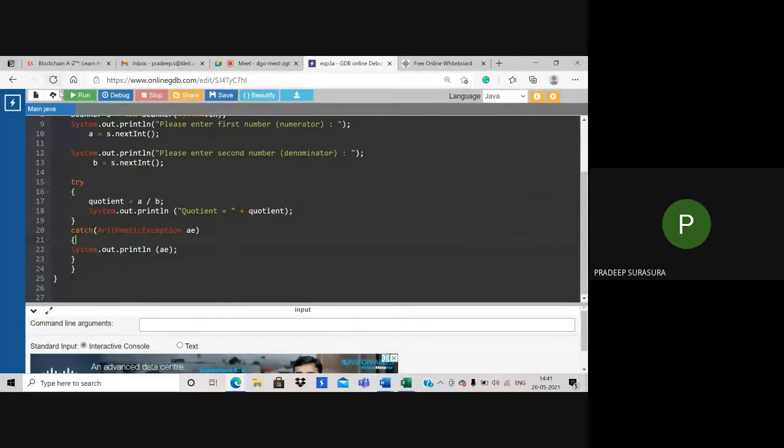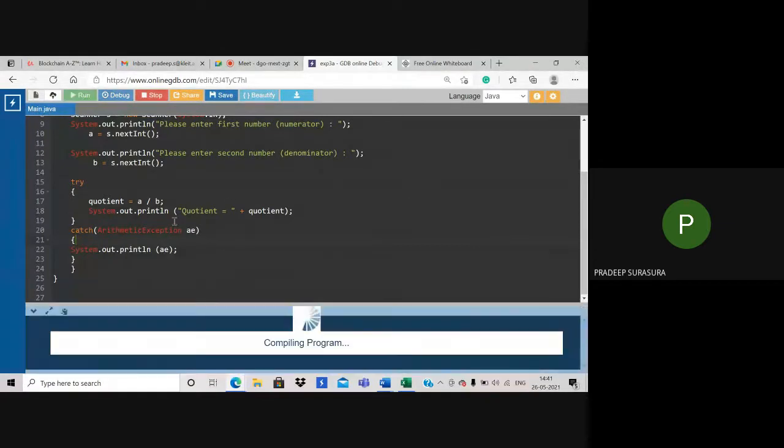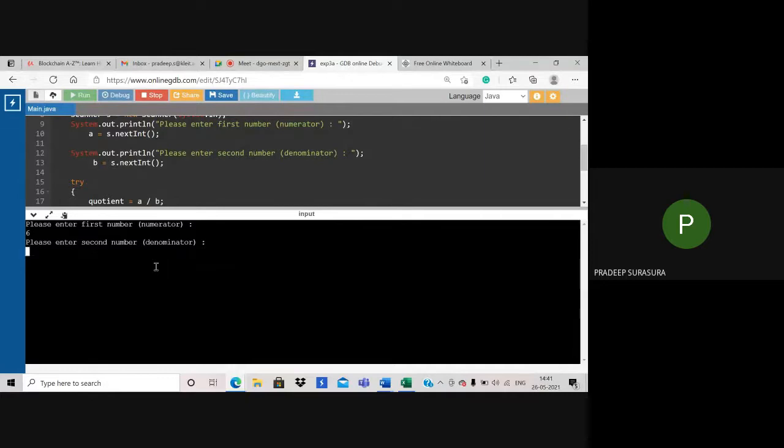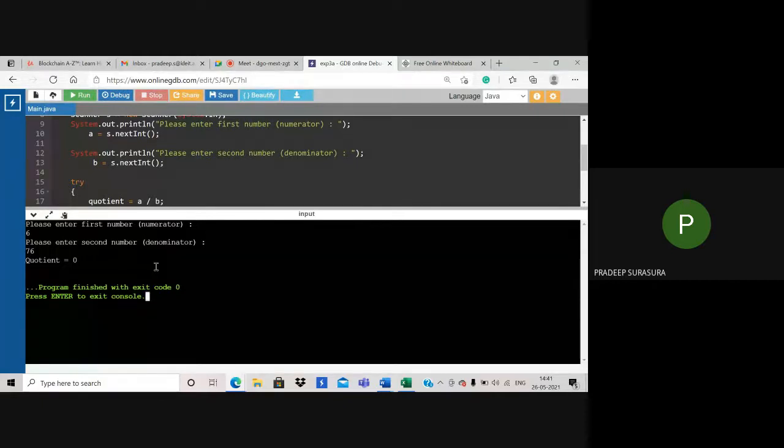Great. So let me run this program. In your output, please include both outputs. For example, if I take 6 as the number, and next I take 76, the quotient is 0.00 something.